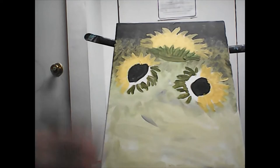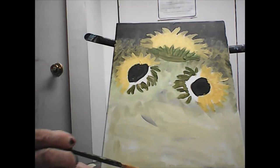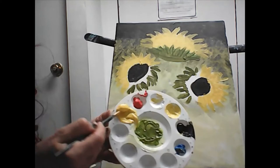All right, so get all that yellow off as much as you can. If there's a little bit of green in there, it's okay because we're messy. So for this yellow, I'm going to take another block over here.